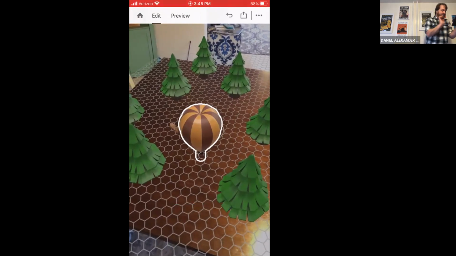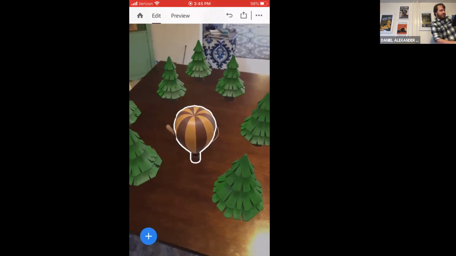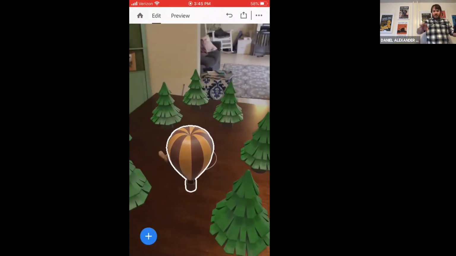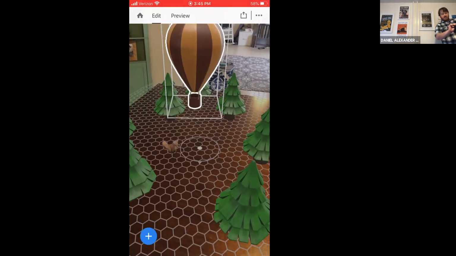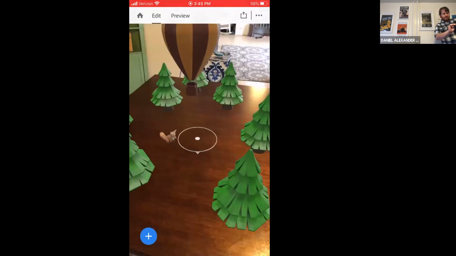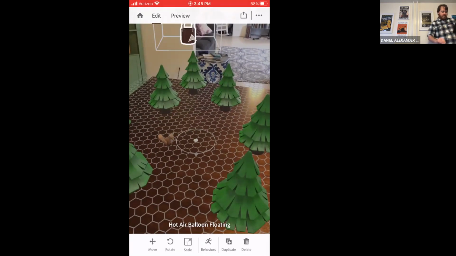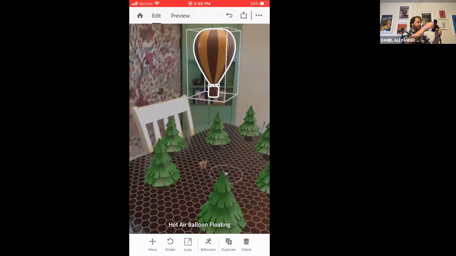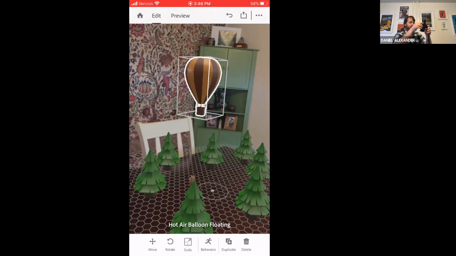All right, so I'm going to tap this. And again, I'm probably going to want to move my tripod down a little bit. I'm obviously going to want this to be in the air, so I'm going to use my 3 fingers again to click and kind of move this up. Oops. Maybe we'll just readjust here. All right, how's that? Okay.